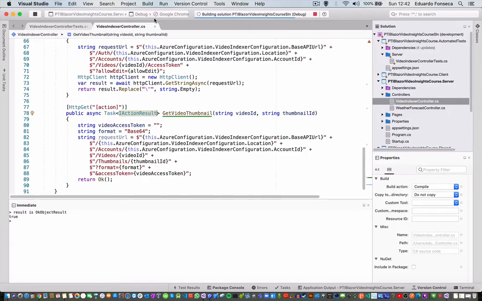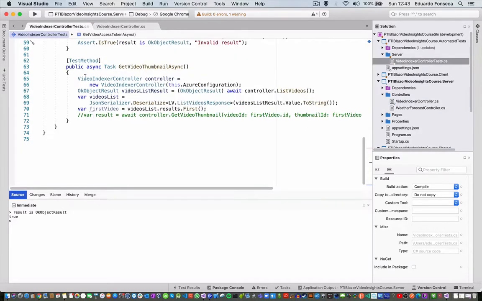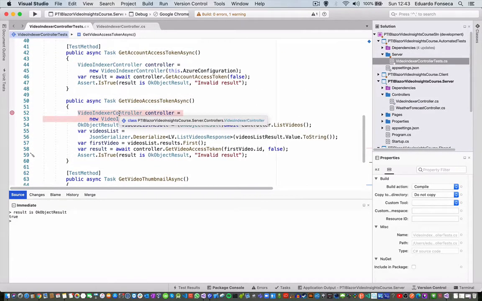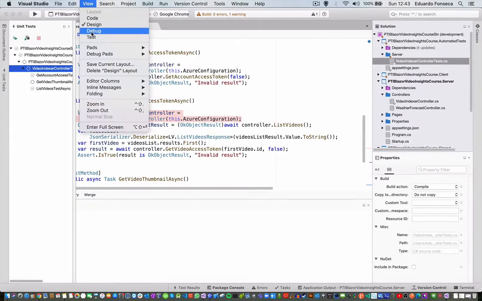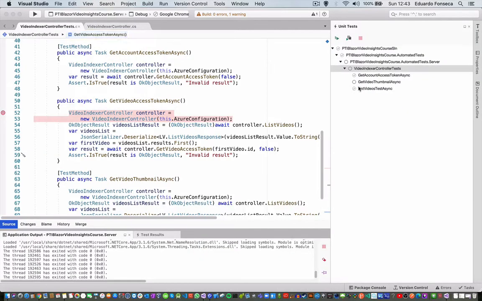So let's wait a little bit for that to finish, and we'll continue. Okay, it already compiled. Let's add the breakpoint for the get video access token. Let's run the test. I still don't see the test in there.